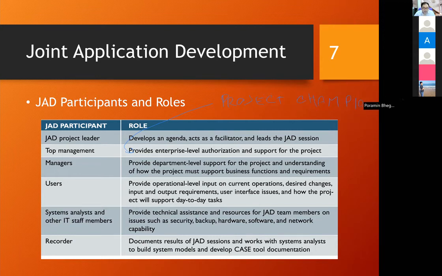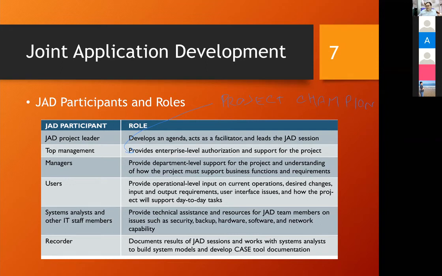Project champion is the one who supports you at the enterprise level. For example, if you want to interview someone who is very hard to reach or access, you discuss with the top management or project champion. He or she should be able to help you appoint that person for you, something like that.